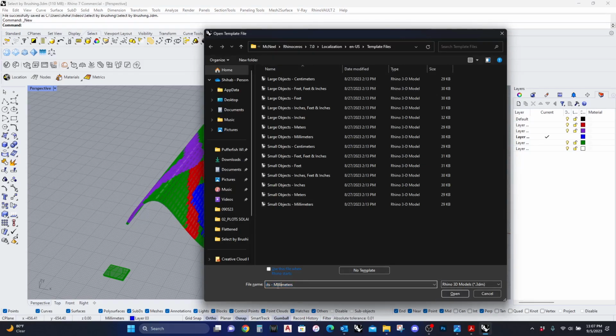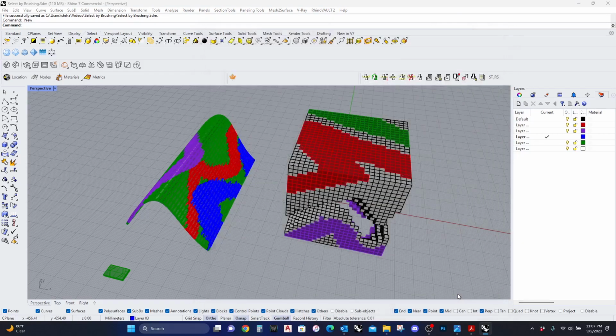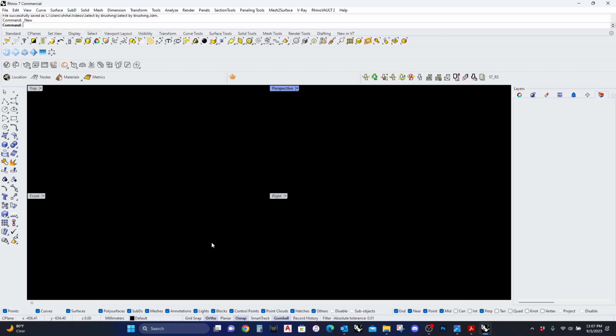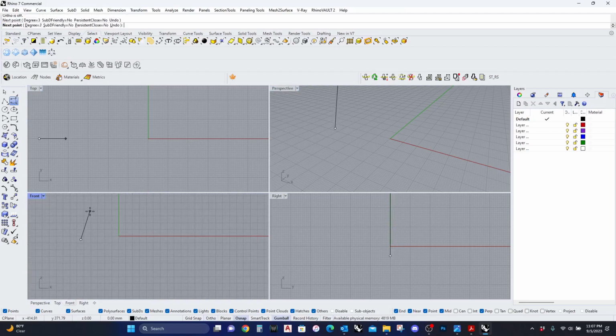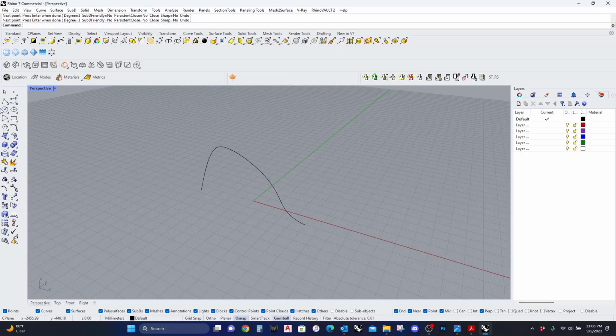I'm going to go to large objects, millimeters. Okay, so let me first make a little overhang, and then I'm going to extrude it.